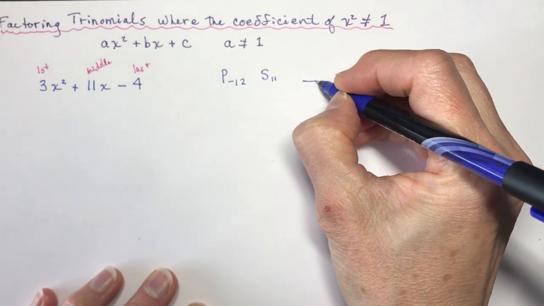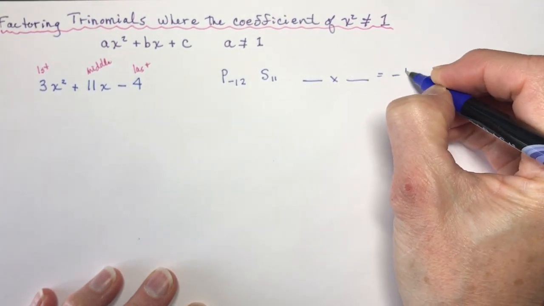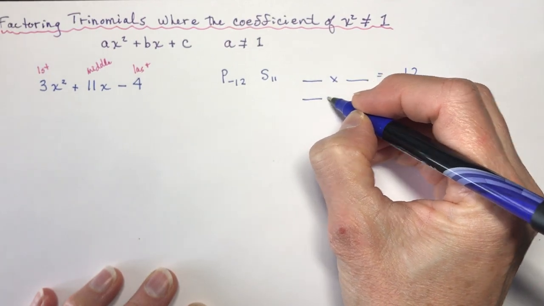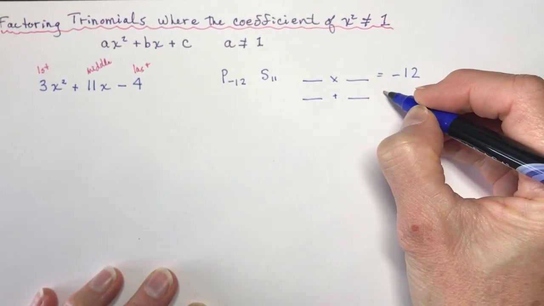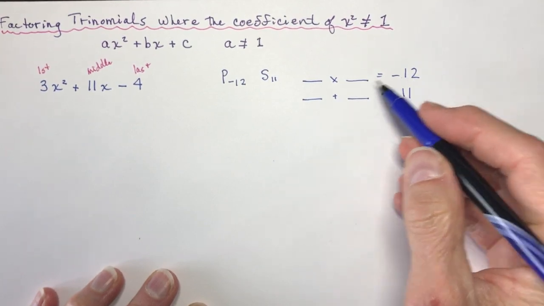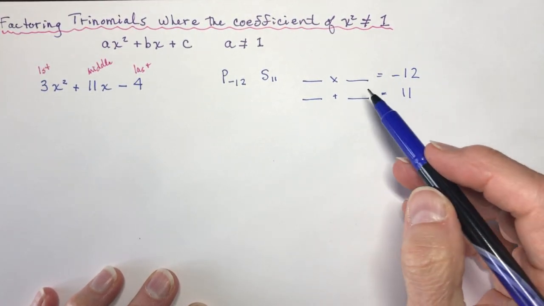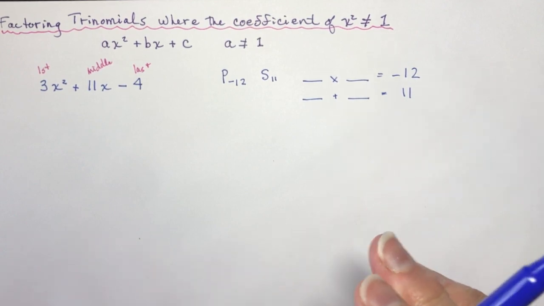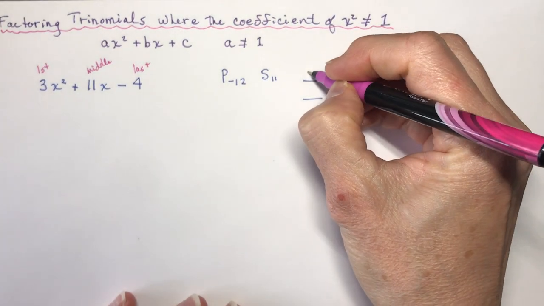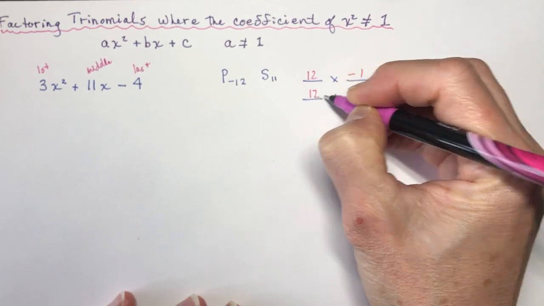I'm going to write those numbers out over here. These two numbers give me negative 12. Don't think that you're just too smart to write these things out, because sometimes you'll make a silly mistake and you'll be mad at yourself for not spending 2 seconds to write these out. So what multiplies to negative 12 and adds to 11? Well, you probably are thinking 12 and negative 1 — and you would be right.